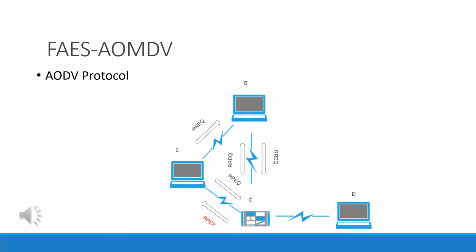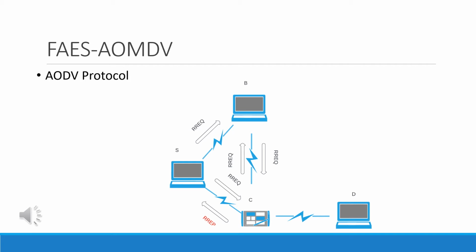Another interesting technique is the FAES-based AOMDV protocol. Before going into the details of this protocol, I think it is necessary to explain the protocols on which it builds on. This technique takes the AOMDV protocol as a base and aims to make it more reliable and secure to black hole attacks. The ad hoc on-demand multipath distance vector routing protocol, or AOMDV, is a routing protocol used to discover multiple active paths between the sender node and the destination node.